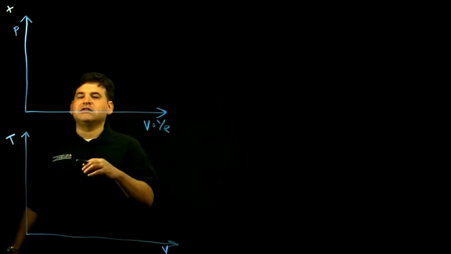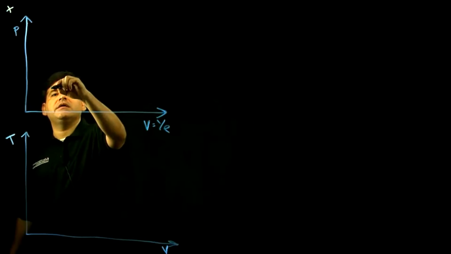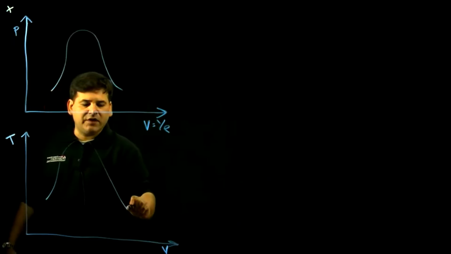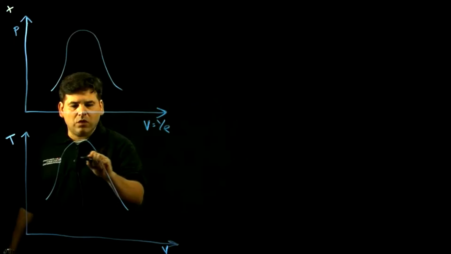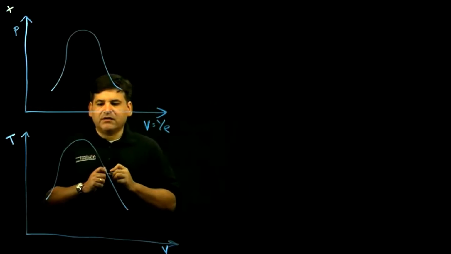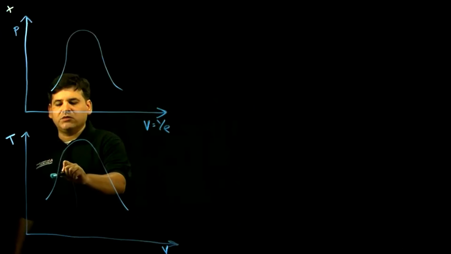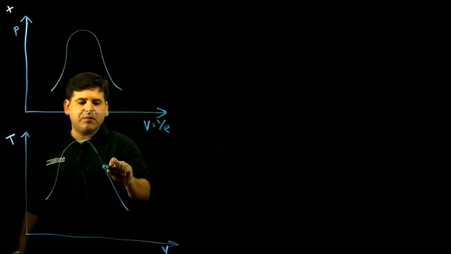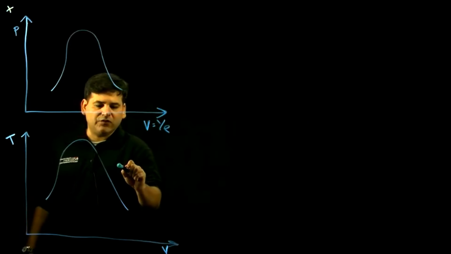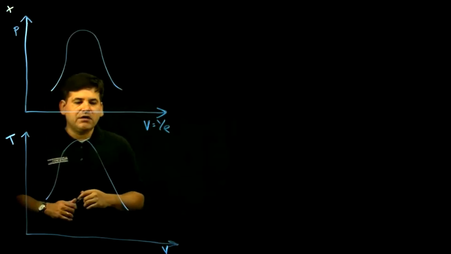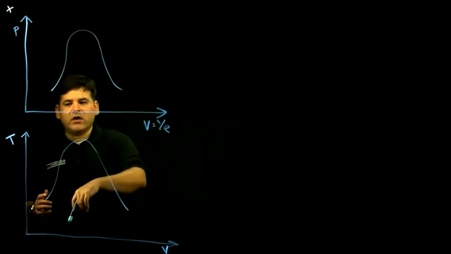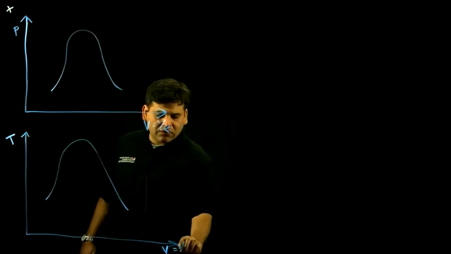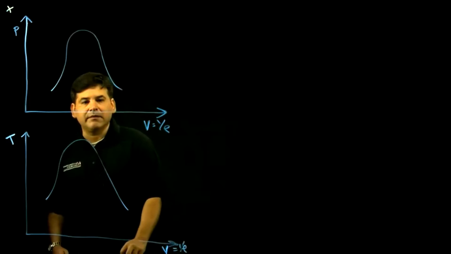So both of these look similar, where there is a region bounded by this dome here called the saturated liquid vapor dome, where this is a boundary where you have a tipping point between liquid and vapor mixture, and on this side it's a tipping point between vapor mixture and vapor, for both the pressure volume phase diagram and temperature volume phase diagram. And we're talking about specific volume, meters cubed per kilogram.